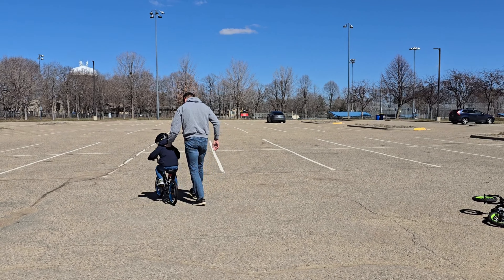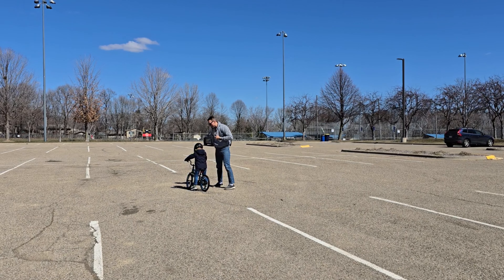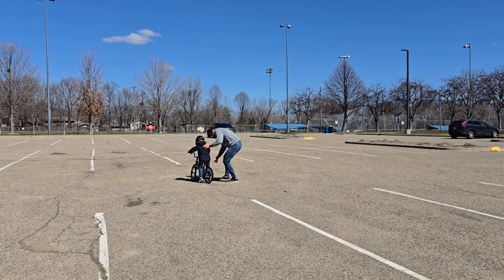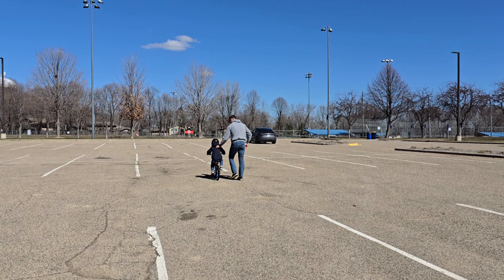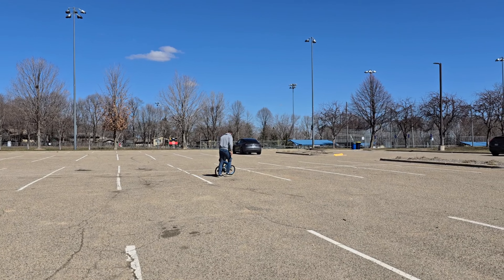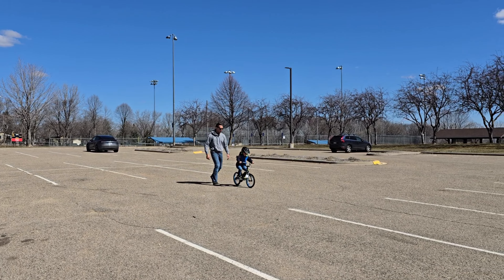Was that fun? All right, should we try again? Let me get mic'd up here again so I can have a free hand to hang on to you. You can position your pedals - see these spin free. Put your left foot on this one here, then push off. There you go! Turn towards mom. Try to slow down - hey, slow down. Yep, there you go. Remember your brake - well, that didn't take long!